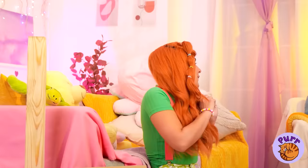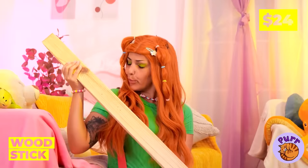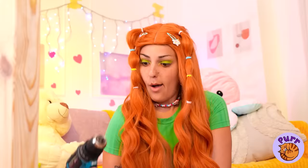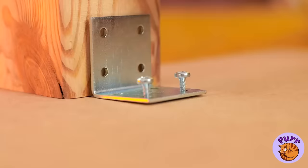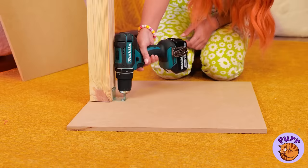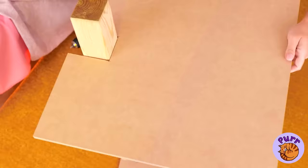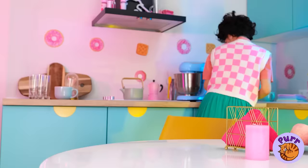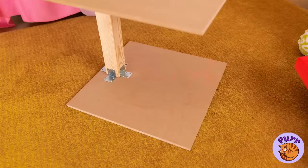What do we have here? A wood stick. Now let's add it to a wooden square. A nice hinge will keep it in place. Gotta keep it nice and secure. But now, we're gonna add some layers. Like a nice midsection. And now for the top floor. It's a little hard. Let's get something soft. Like a bunch of pillows. Oh, look, they fit right in.